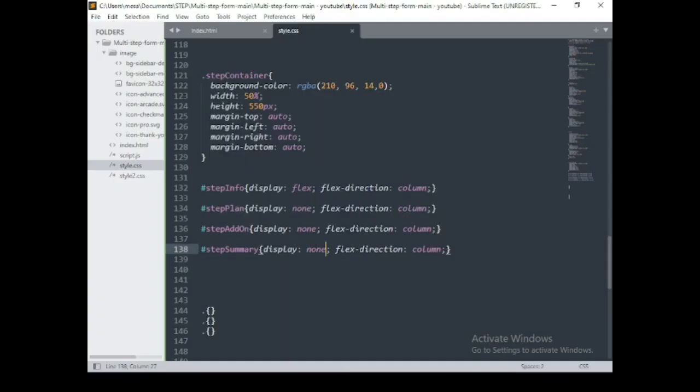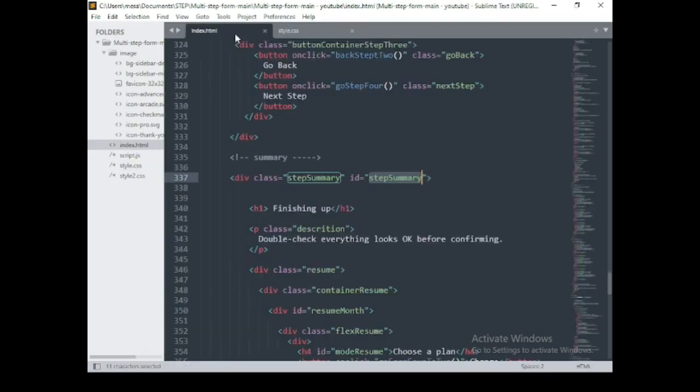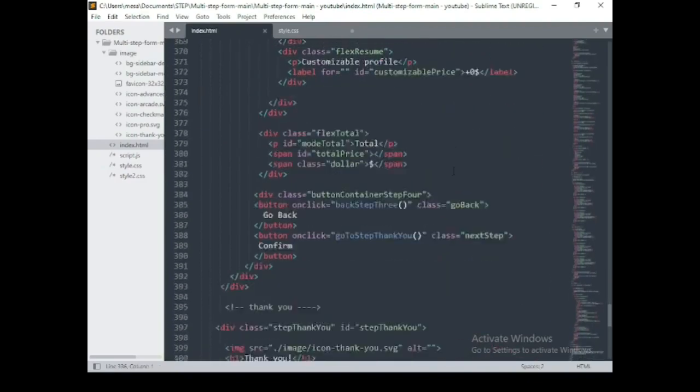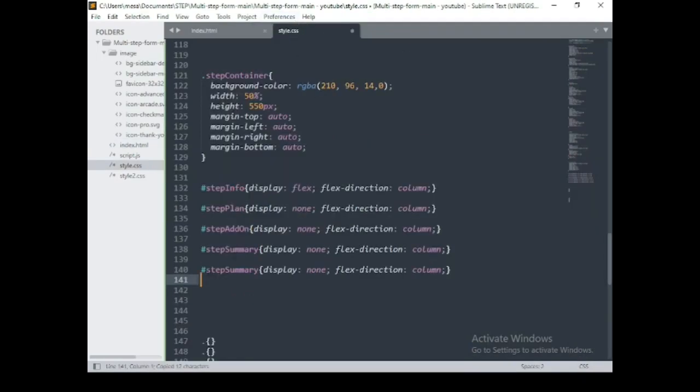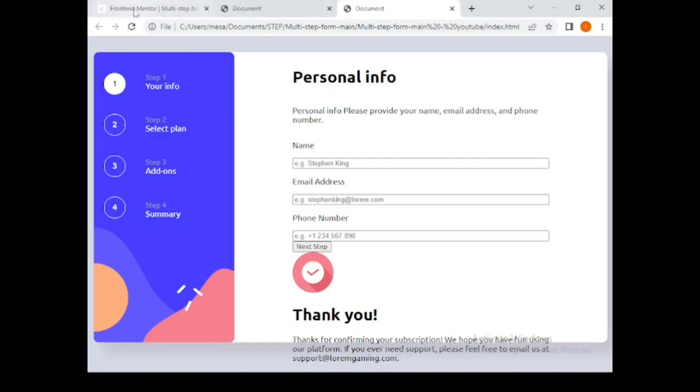To do that, we just have to copy again the same coding that we used, and we have to find the thank you, yeah, step thank you, there is the ID. Just copy it and replace it here. Okay, and let's have a look.